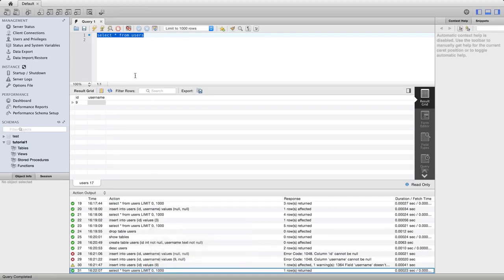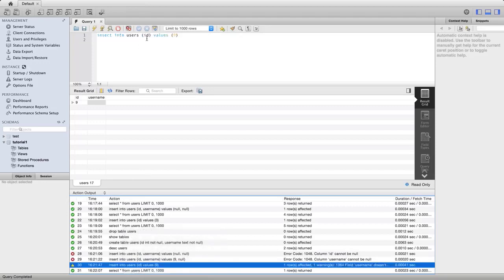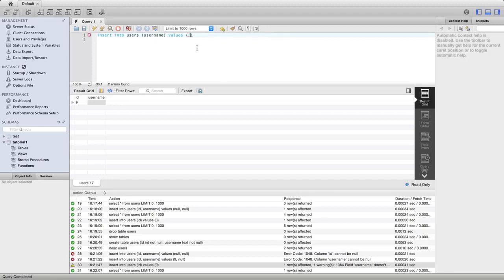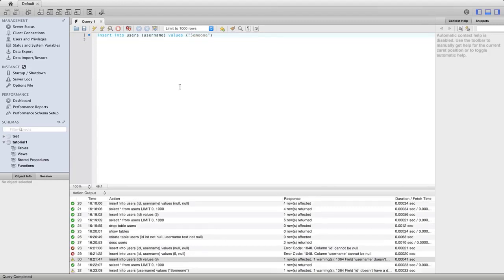Let's just try this again. So this time I will try missing out the ID in the field list and just specify username, which I'll set to someone. I can't think of a name. Let's just run this.